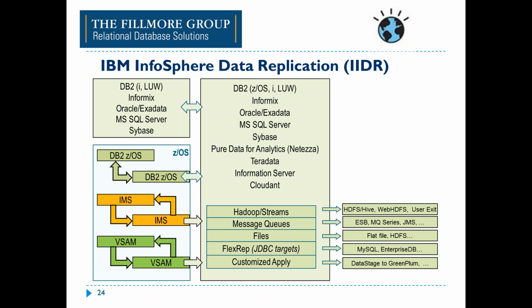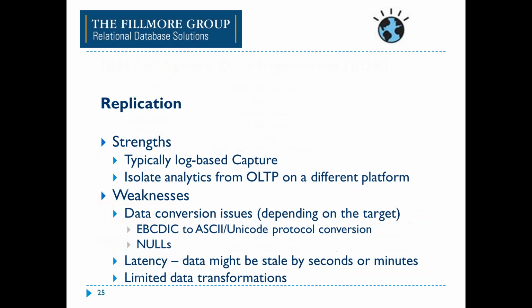I mentioned DB2 for z/OS is log-based. IMS is also log-based capture, and the VSAM that you see down here, VSAM doesn't contain a transaction log by itself, so it uses facilities provided by CICS, the Customer Information Control System, that allows you to record the changes that have occurred to VSAM files and be able to replicate them off. So all three are available near real time on other platforms.